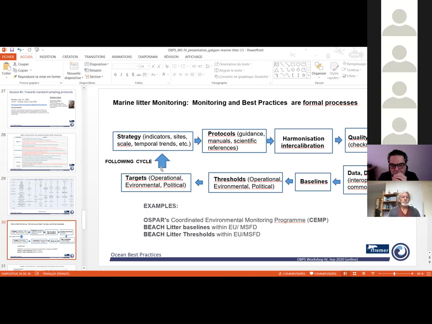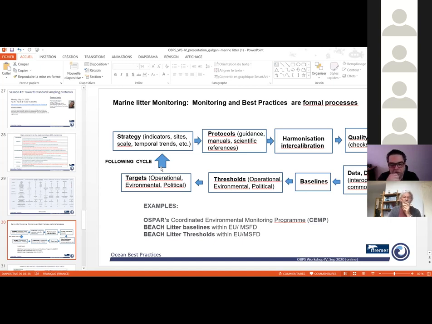Where to go. That was exactly the presentation from Alex. For the protocols, we need some guidance, manuals, references, and so on. Harmonization is important. Quality assurance is also. Data management is one of the main parts that has to be organized. This is quite important when we consider monitoring. It's not just having data, but also we have to compare the data with baselines and thresholds. This is an important process that is often not considered when monitoring. So I think we have to discuss this part because it's part of practices, and it will probably lead all operators to more sophisticated, more constrained measurements of the different indicators. And then at the end, there will be the problem of targets.